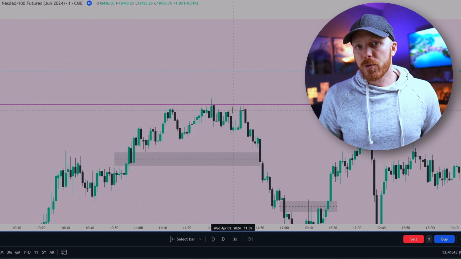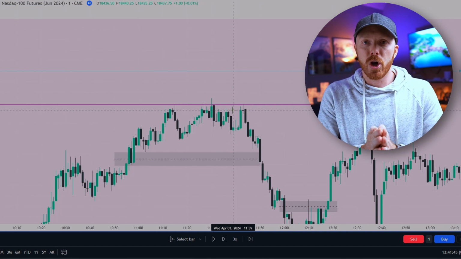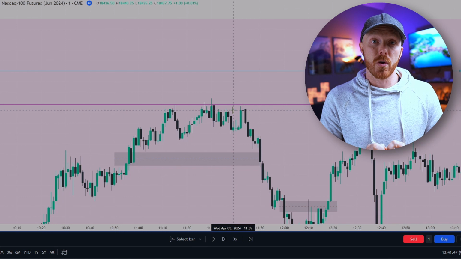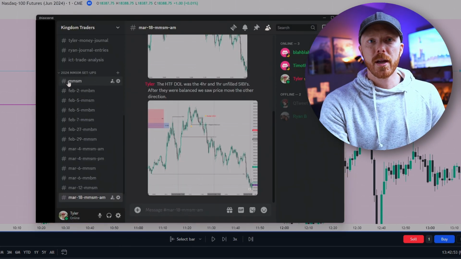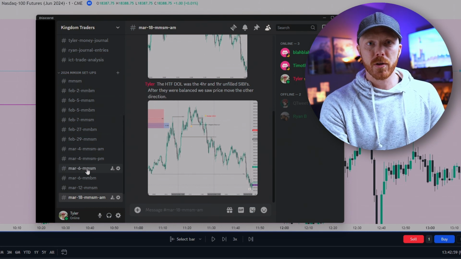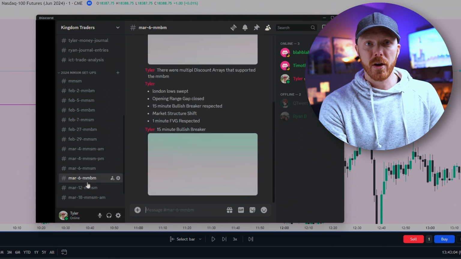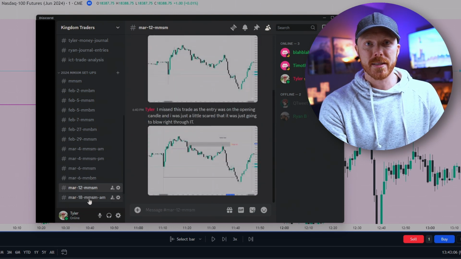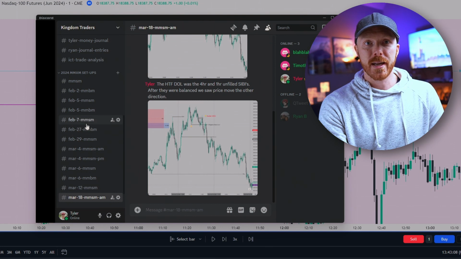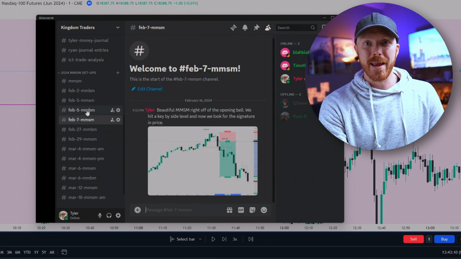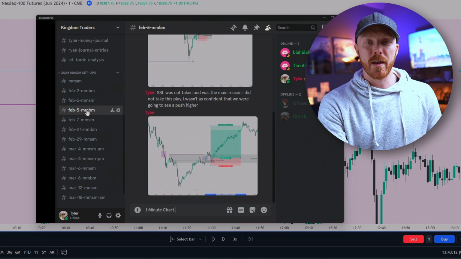Now, when it comes to my trading journal, I do not just put it on a Word doc. I actually use Discord. Let me show you. Here's my Discord right here, and you will see 2024 Market Maker Model setups. I start journaling all my Market Maker models or my breakers in here. I write them down, I talk about, and I look at what I'm doing, what I missed, how I can improve, the trades that I took, opportunities that I missed, and I journal them here. How you decide to journal is completely up to you, but it is essential.